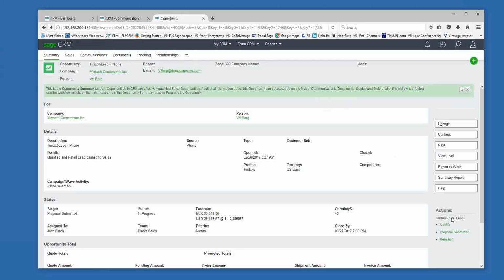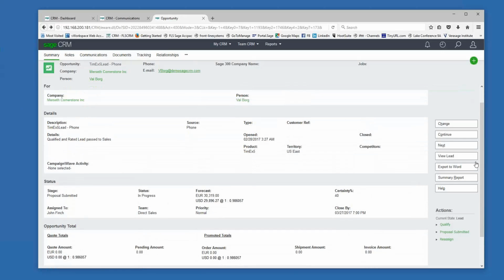So we'll back up. We'll come in, and you can see the workflows over here on the right-hand side. These are customized to this particular company. It's not a company, it's sample data, but it's customized specifically to the sample data here, to show you that this is the best way that we can identify this. This is the best way that we can operate our particular operations here. So this is opportunities. Opportunities can bring in a couple of other things as well.